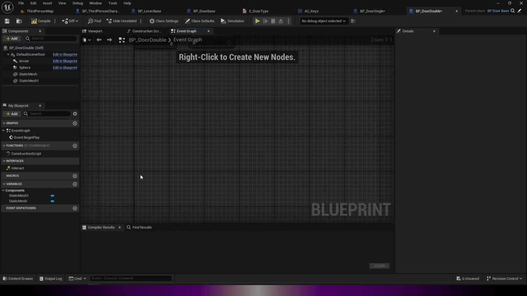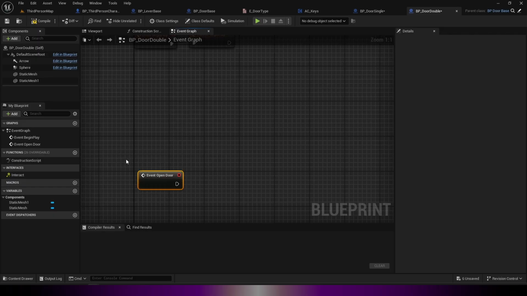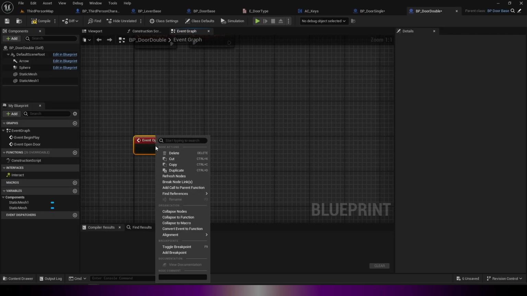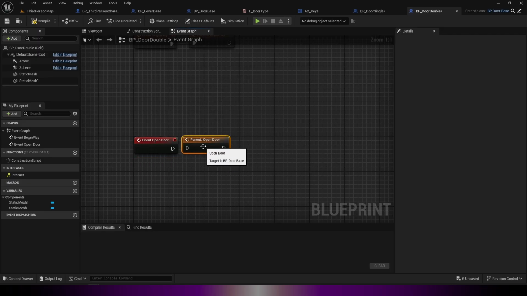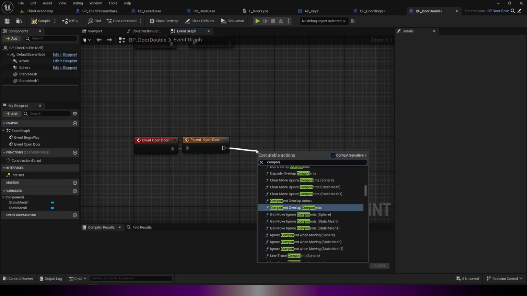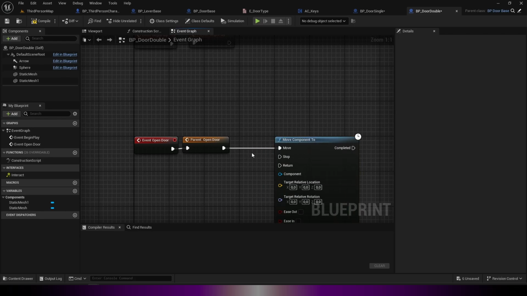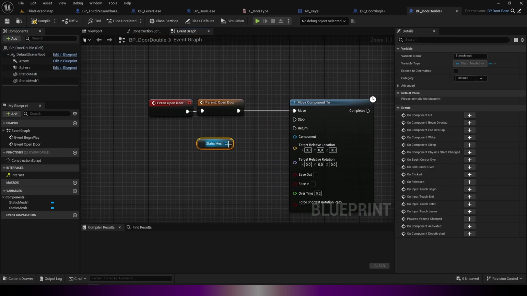I will delete these to remove clutter, and I will say event open door. Once again, add a call to the parent function, and use component move to. The component being static mesh.